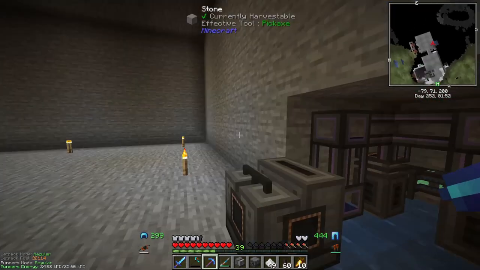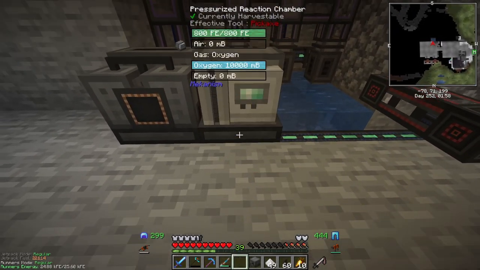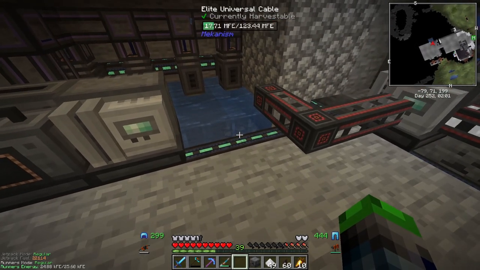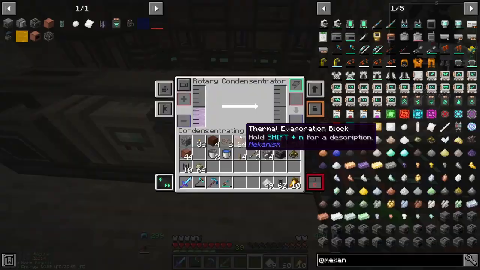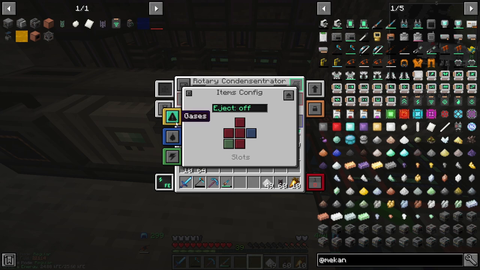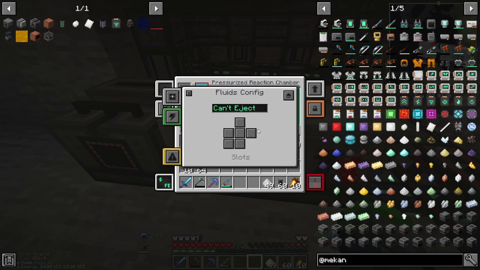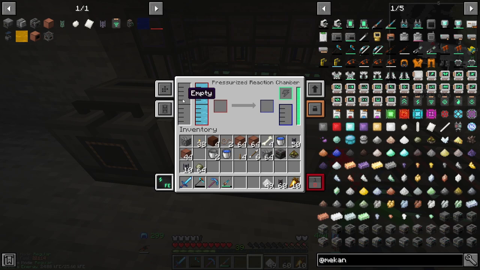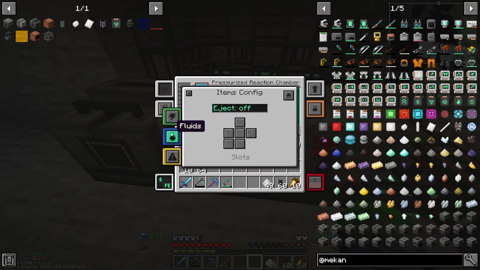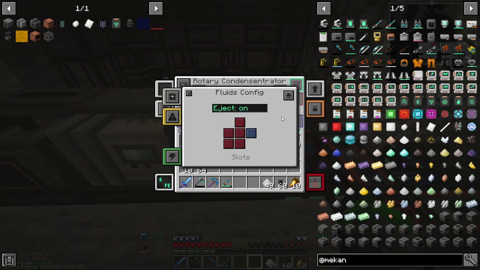We're going to actually just pretty much... Boop. Is this the one with hydrogen in it? Oxygen, yes. Okay, so this is the one we want. Put this guy here. Turn this into liquid ethylene. And then we're going to... Input, fluids, eject on, output.